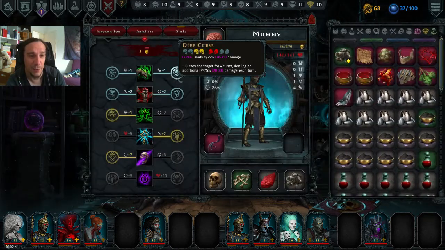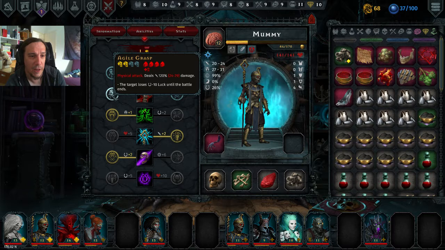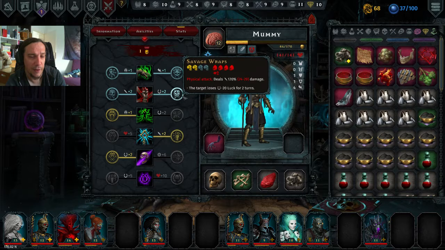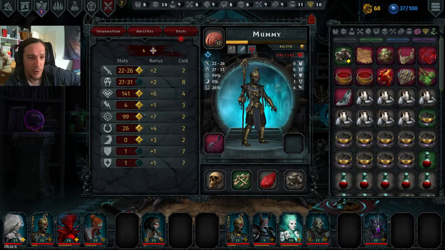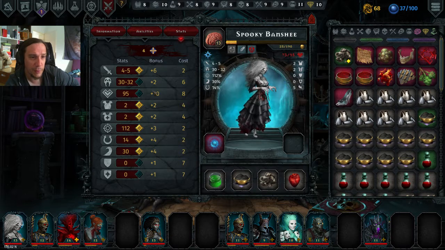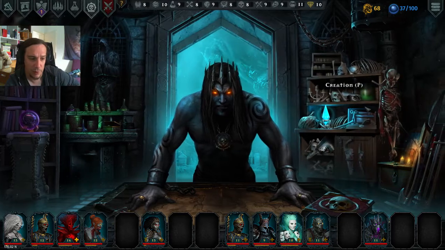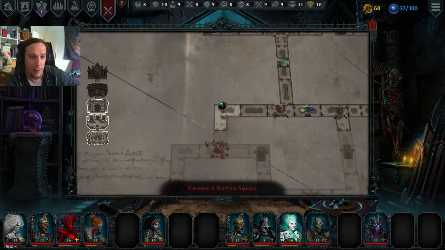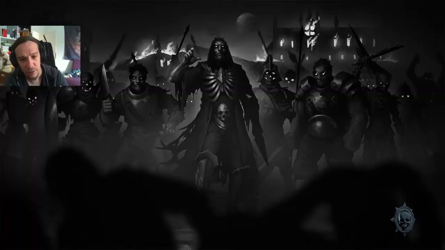Okay, so... Agile Grasp. What's the difference here? Until the battle ends, or for 2 turns. I'm going to use the version which lasts until battle's end. So, increase our stats a little bit. Evasion is always very, very valuable. And, yeah, we should be fine. Okay, let's go. 2 elite enemies, though, are really pretty nasty.